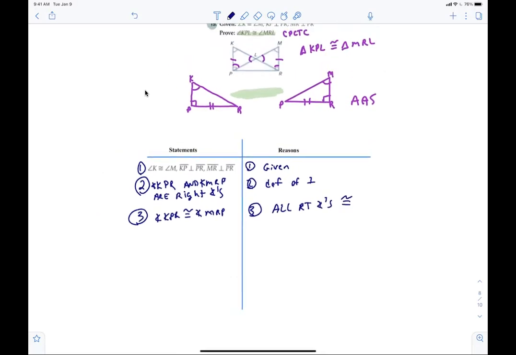Okay, so now that was beneficial because why? But how do I do that? Oh, wait a minute. I haven't said the triangles are congruent yet. I'm sorry, we haven't said that. I'm way ahead of myself. So tell me again, Lexi. PR is congruent to PR. Yes, PR is congruent to PR, and that is what? Reflexive.